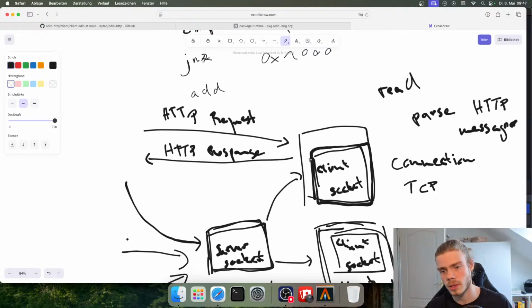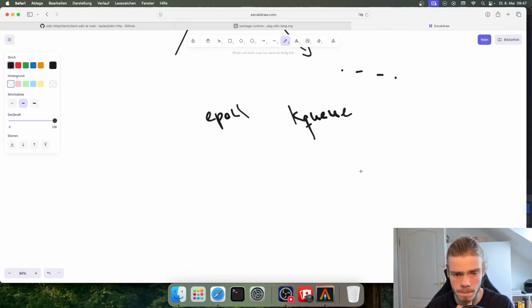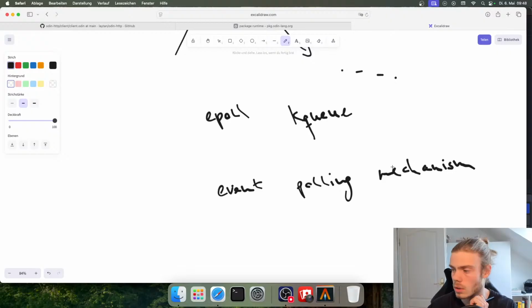So we need something like epoll on Linux or kqueue on Mac or BSD. So some event polling mechanism for asynchronous connections.